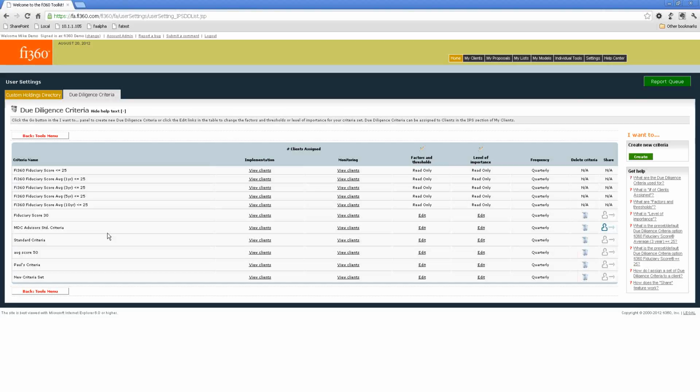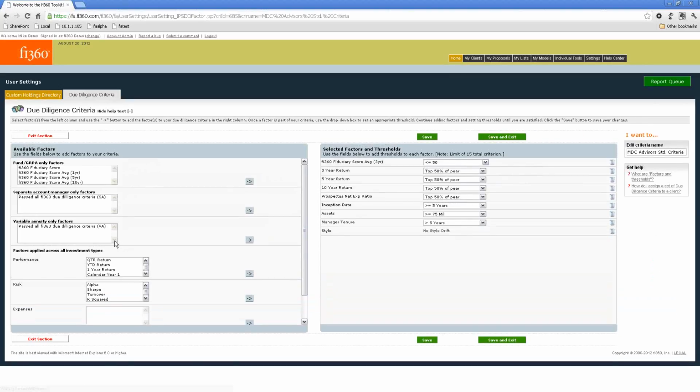But again, if you're working with a client that has built their own custom process, this MDC is a good example. And what we have here are those same options that you saw in the investment analyzer. We can select the options from the left side, move them over to the right side, and we're building a custom process now. My custom process happens to include the fiduciary score, but your custom process may not. I've selected the factors I want, I've selected the thresholds I want, and then I can click Save and store that in the system.